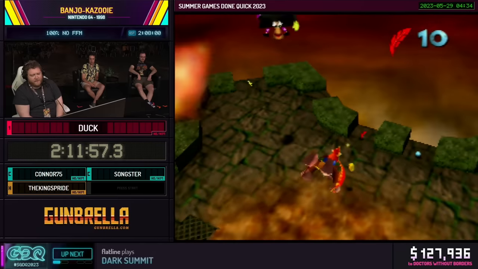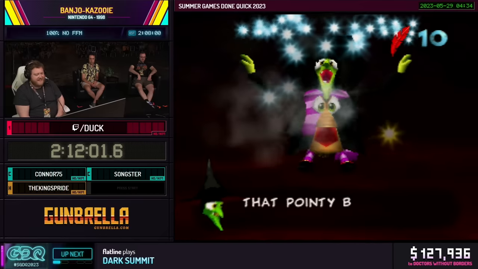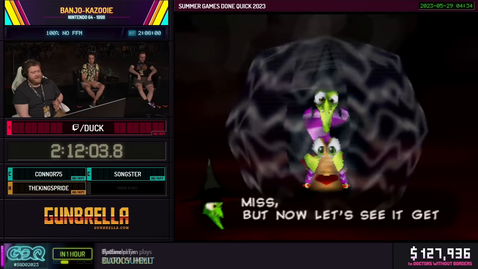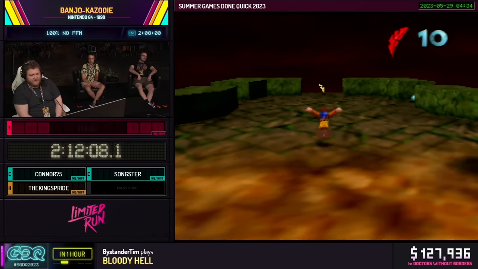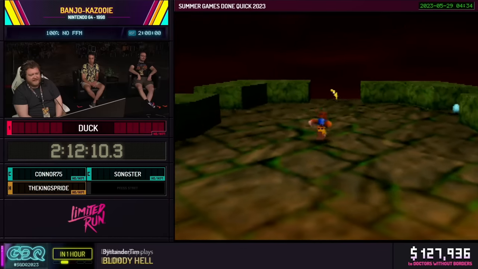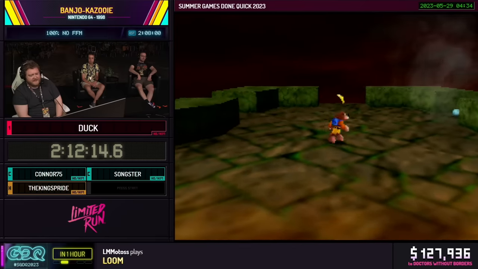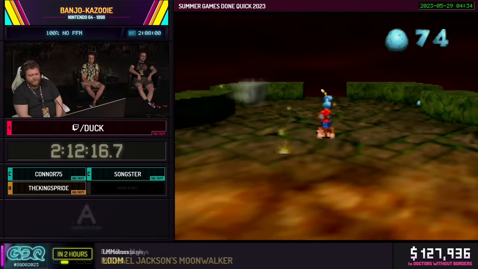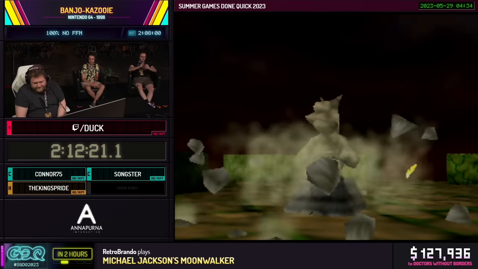All right, got all 4 beak bombs, so that makes us move on to the next phase, which is the Jinjo statues. There's actually quite a big skip here, which will save me 10 seconds if I get it. If you poop eggs at the exact right time here, then you can activate this Jinjo statue in overlap cutscenes. Give it a shot. And we got it. Easy.